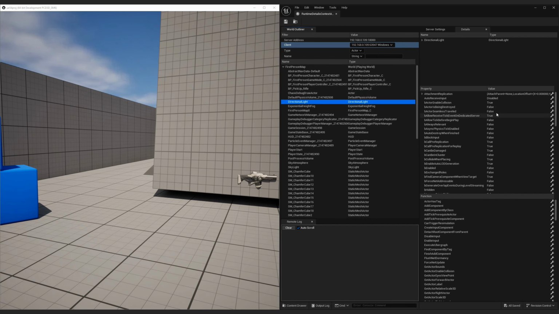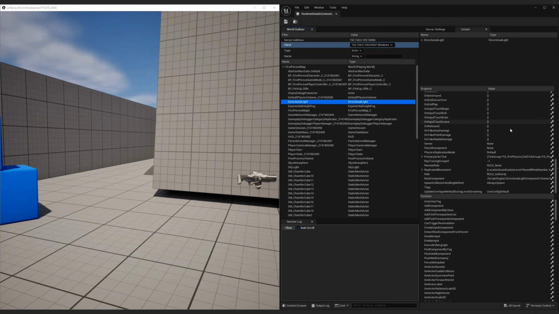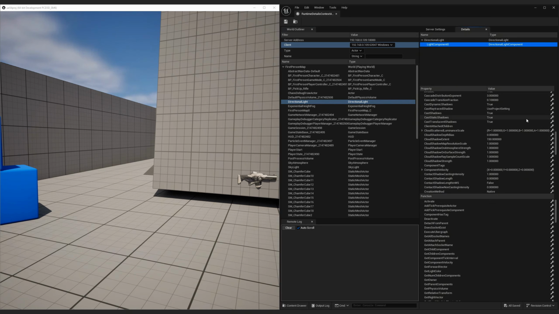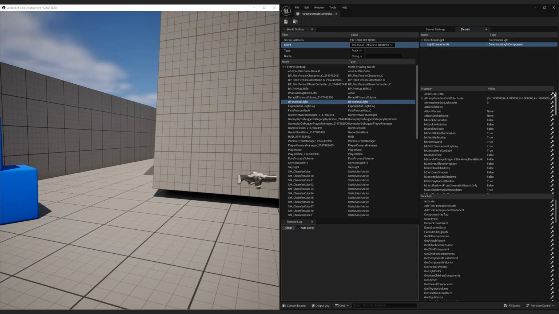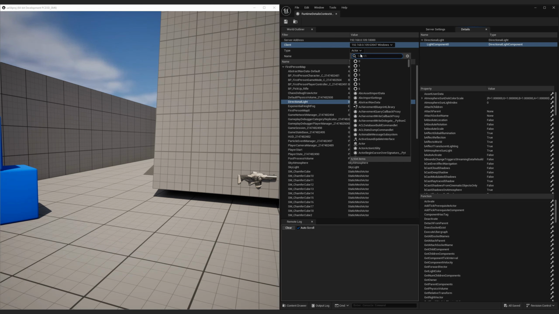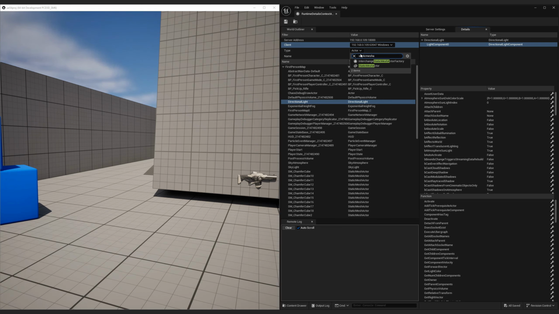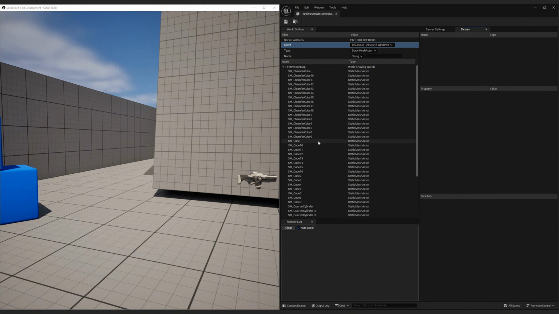Over here in the object list, you can see a list of all the UObjects that are being tracked from the connected client. The list is constantly updating. I can just click on different objects in this list. All of its properties populate the Details panel on the right. This immediate feedback is the foundation. It confirms that we have a solid real-time pipeline from the game client to our editor tool. In the next steps, we'll start actually changing these values and see the game react.